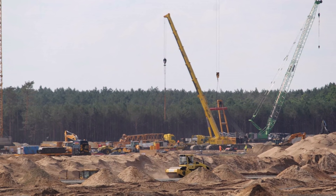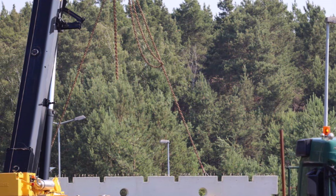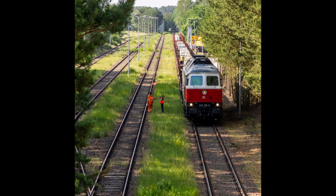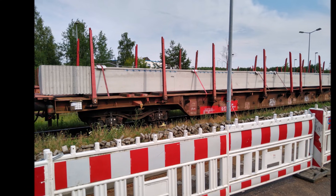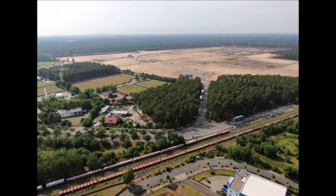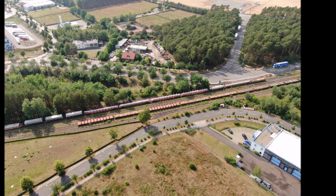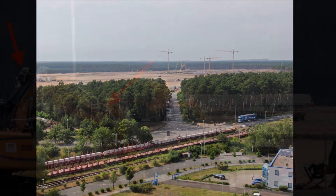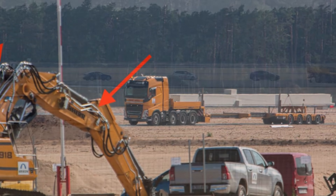One reason for the uncertain Giga Berlin start date is that Tesla is dealing with lawsuits in Germany by legacy automakers related to employees switching to Tesla. The source said they do everything to delay Berlin. Giga Texas is reportedly way ahead of Giga Berlin. According to Germany's laws, companies have the right to sue employees if they join a competitor before two years have elapsed since they left their posts.